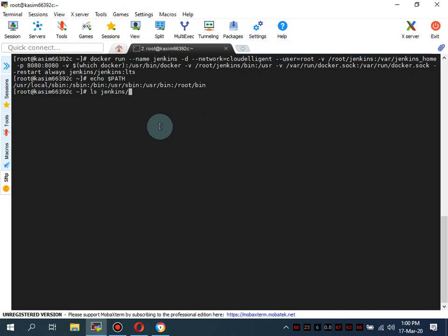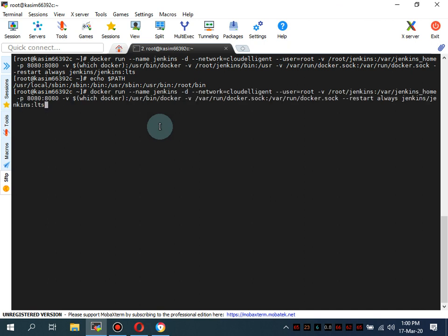I want to mount this with the /usr/local/bin inside the Jenkins container. Let me copy this command.